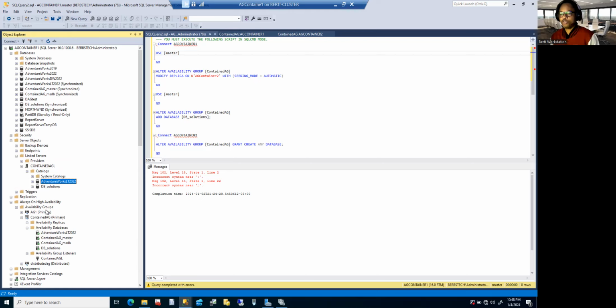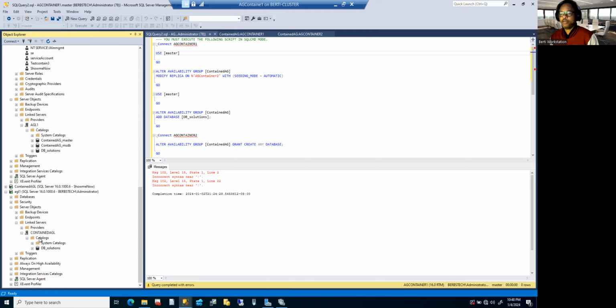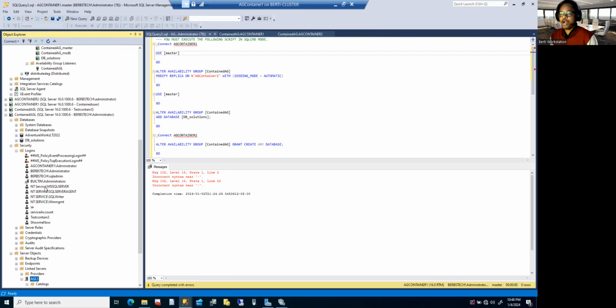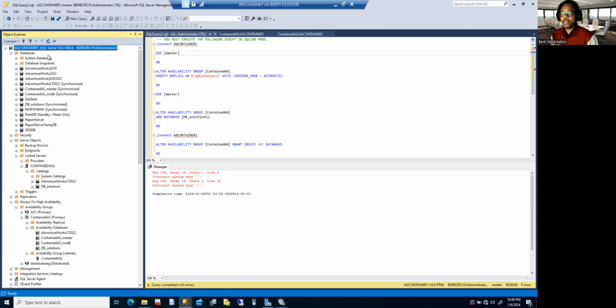If I want Adventure Works to appear for another user on the link server that is on my content availability group, I will have to go to my primary external to the content availability group and map that user.